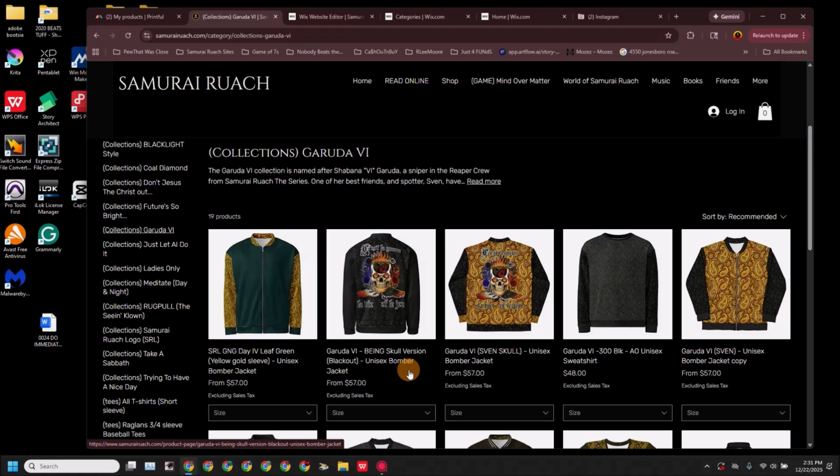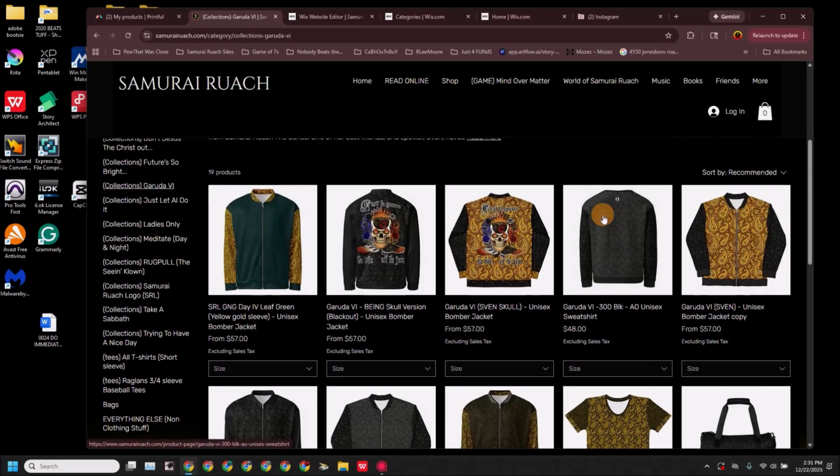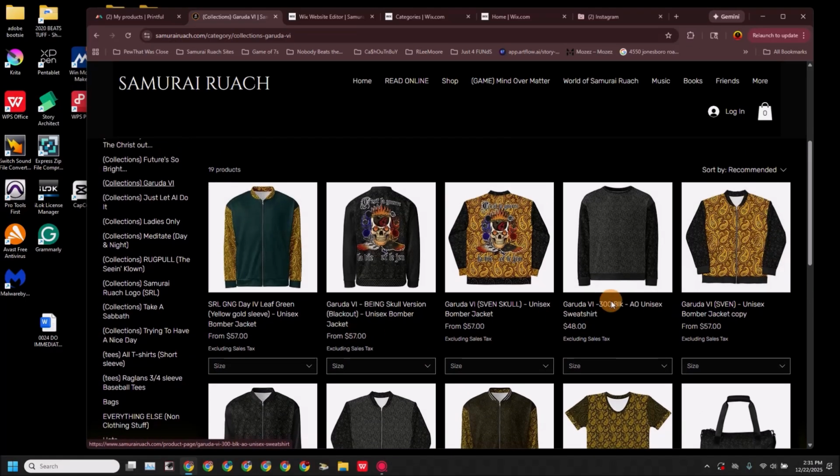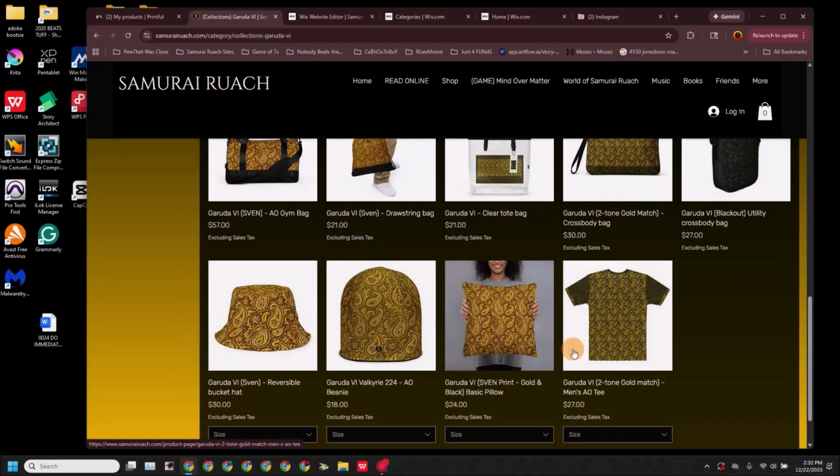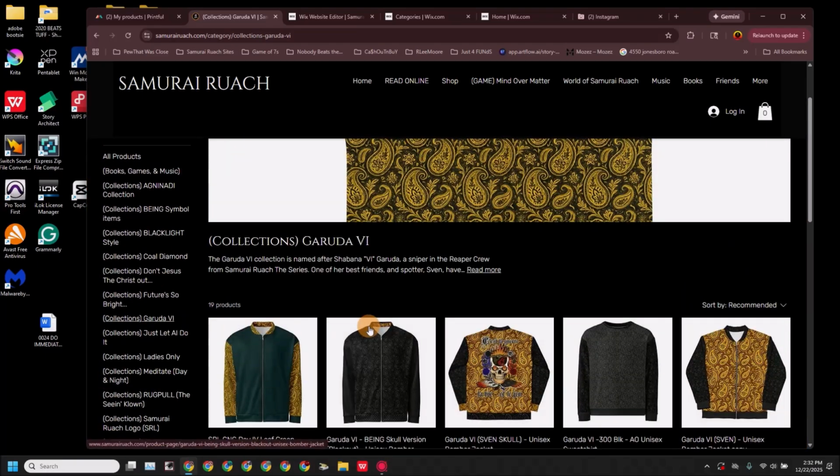This was out since like last year sometime, and I was working on it way before that. But anyway, as you can see, there's the jackets, and then it's a sweatshirt, but this is just because it's in the order of the names. Then it goes to the regular shirts, and then there's bags, accessories. Well, this is a women's shirt. So then the bags, and then accessories, and then the men's stuff. So that's usually how it is.